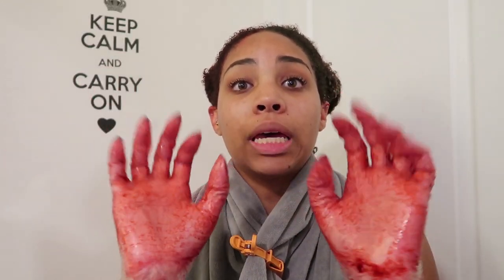Alright, so over here on the right, we have the color first, and then over here on the left, we have the mask first, okay? So now I'm going to sit under the dryer for 20 minutes, and then I'm going to go rinse it out, and I'll be back to do the other side. Color over here, mask over there. Okay, 20 minutes under the dryer with this. Deep conditioner already done, already dyed, now it's deep conditioning. 20 minutes under the dryer in the medium heat, and I'll be right back after I rinse it all out.